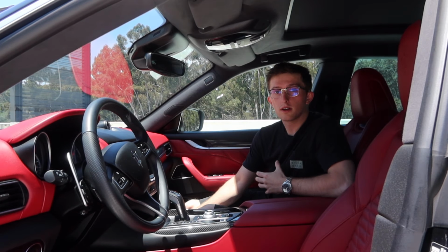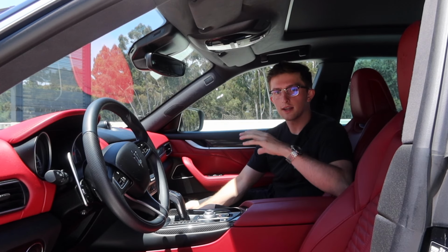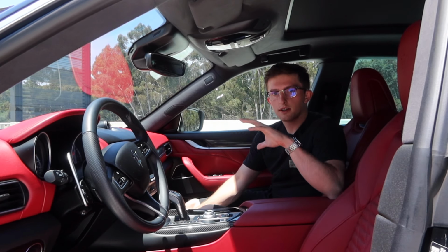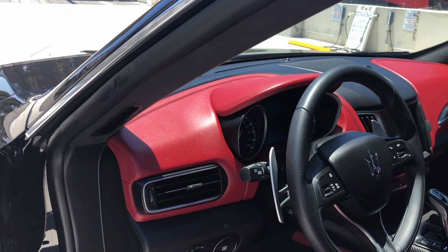All right, so next we're going to go to the interior of the car, which I think is really where the car stands out against its competition. Now, before I get into the specifics about all the cool gadgets and features of the interior, I'm just going to talk about the general overall look. Now, you walk inside the car and you have leather everywhere.